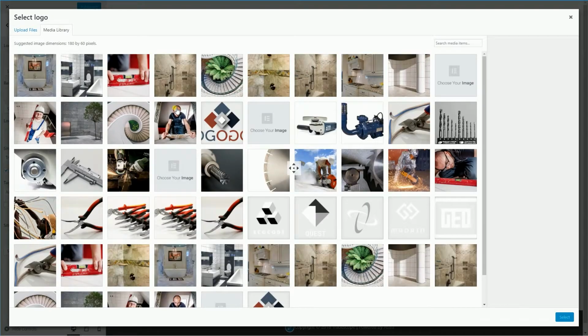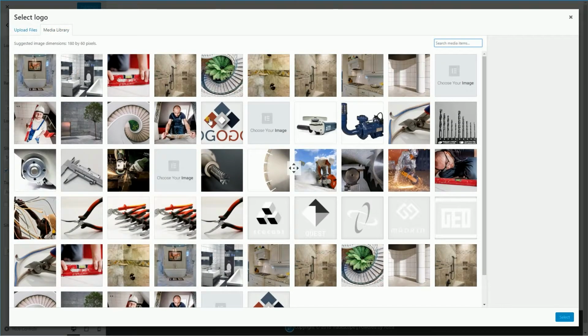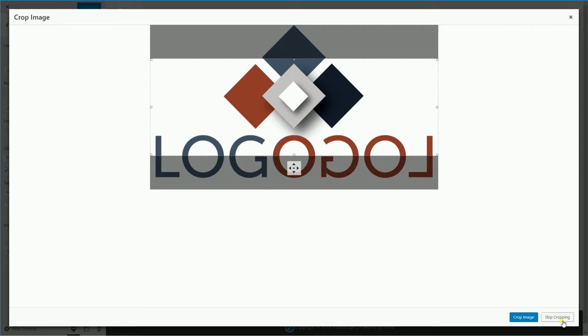You'll find yourself in the media library. You may or may not have the Tradescope logo available, however you can't use that in your own website and will want to use your own logo, so upload your own to the media library using the Upload Files tab. Once that is done, you'll be able to select the logo from the media library. We don't want to crop, so just skip this step.